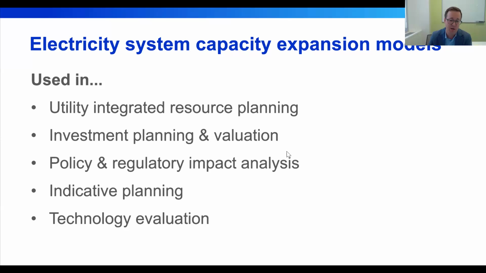But to set the stage, I want to talk just broadly about what this class of models is useful for, and why it's so important that we understand their inner workings and develop best practices and open source tools that can be broadly used. So electricity system capacity expansion models or capacity planning tools are used quite broadly across the sector. They're used directly in utility integrated resource planning processes in states and in jurisdictions where utilities are vertically integrated or where states are undergoing sector-wide planning processes, as they do in California, for example.